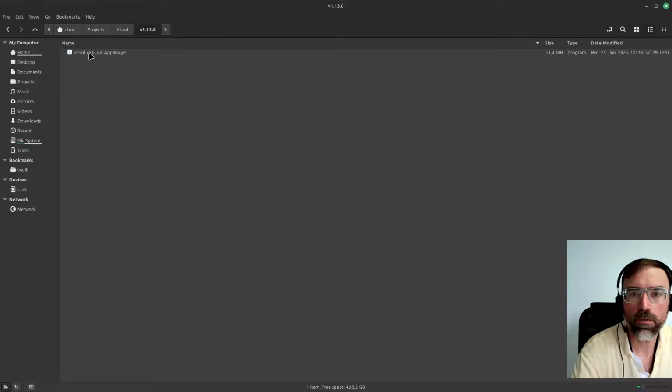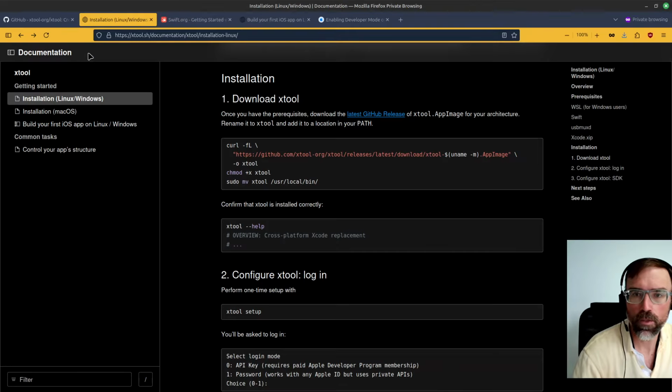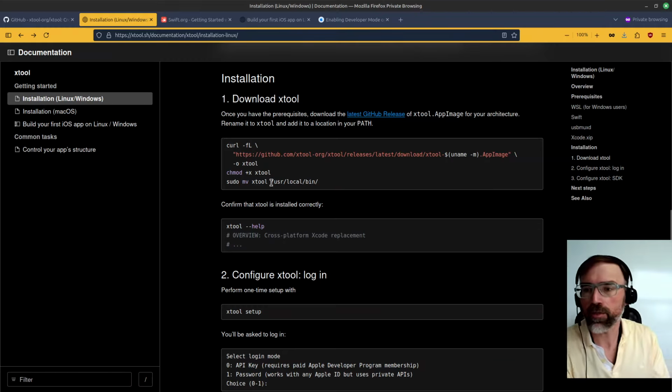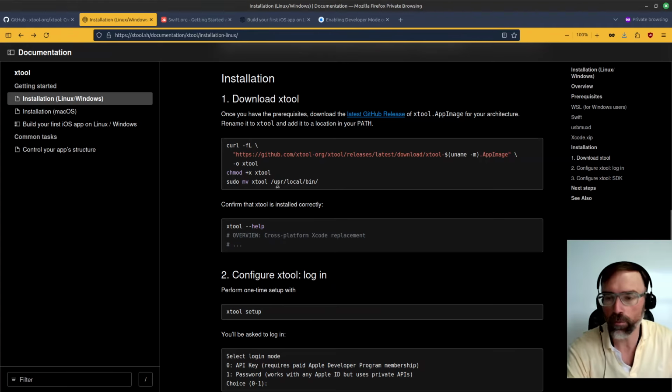We have an xtool AppImage. The question is, they're suggesting that we should put xtool in /usr/local/bin.